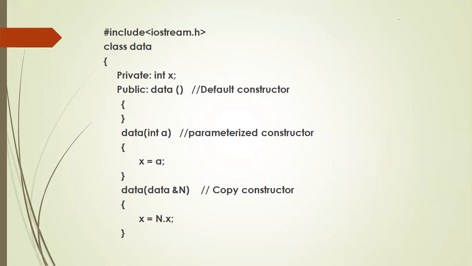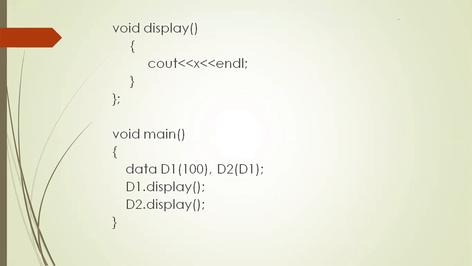So this class has one private data member called x with altogether 4 functions. Out of that, the first 3 are constructors. The first one is a constructor without argument. The next one is a constructor with one argument. And the third one is a copy constructor. One rule about the copy constructor is that it should start with the name of the class. Within the parenthesis, you have to pass the address of an object of the corresponding class. Here the class name is data. Now n is an object, and it has one member function called display, where you are displaying the value of x.